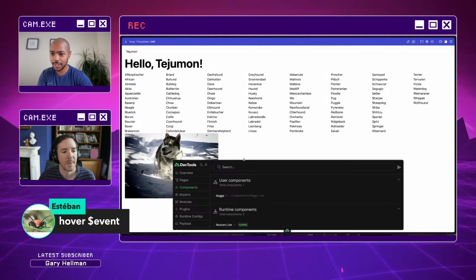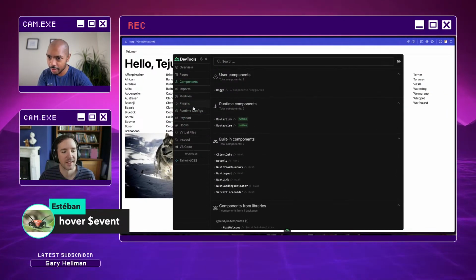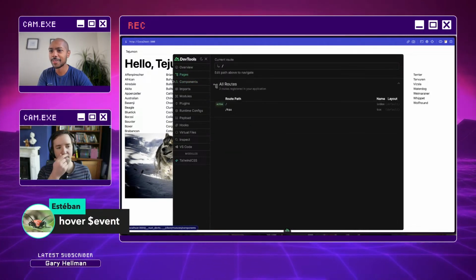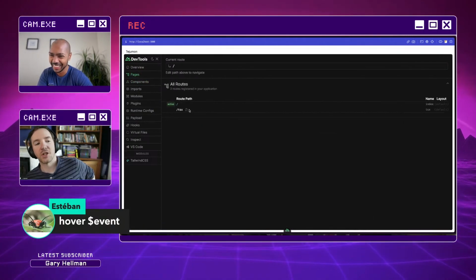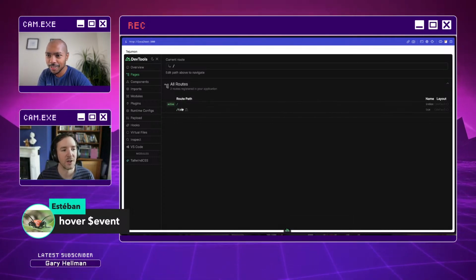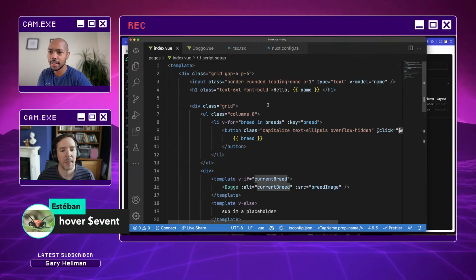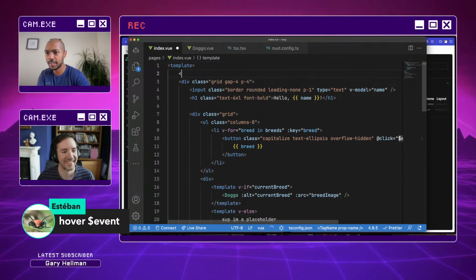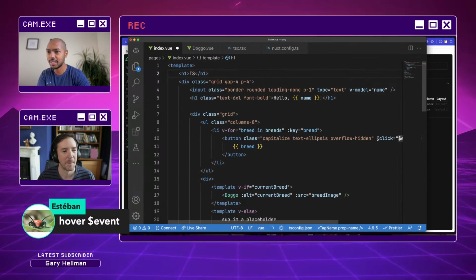So now we have routing, right? If I come to the dev tools, I should have pages above components. Thank you. And you can actually move from page to page just by clicking those links. Wow. I don't know if you can see at the top, you're actually moving around in your app. Let's just make it clear for everybody. Let's do a little bit of delineation. And we'll say h1, this is view.